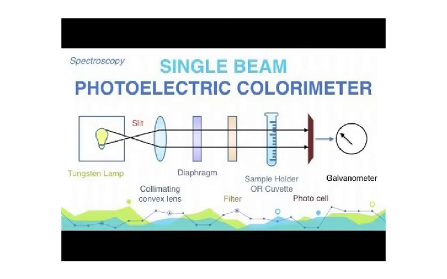This is the basic principle of a photoelectric colorimeter, and this is a sample holder, called a cuvette. Please understand the spelling, cuvette. Then there's a lamp, a lens, a diaphragm, and a sample holder, and then we measure the amount of light which has passed through, or the light which is absorbed, and that measures the light absorption.